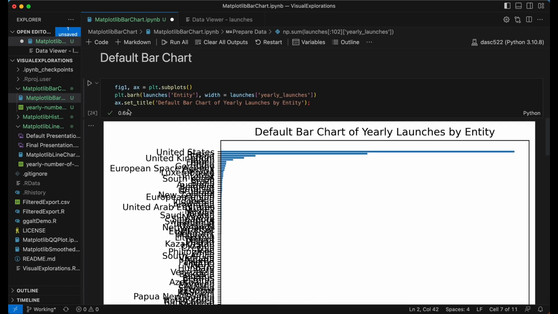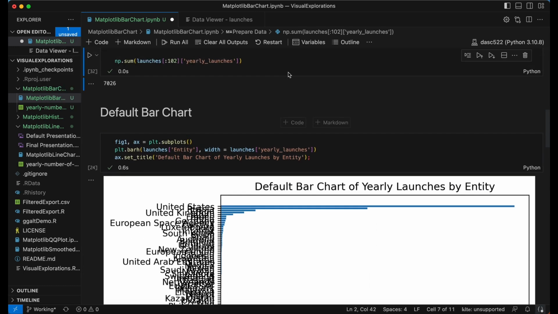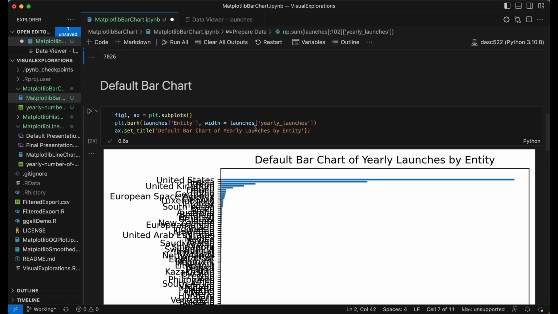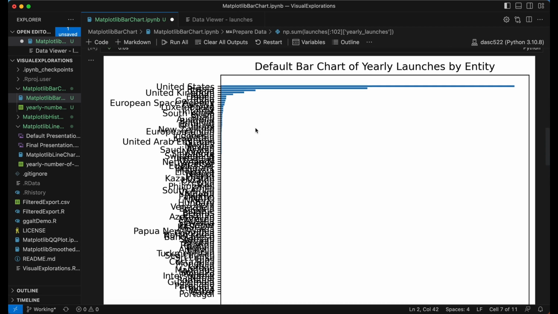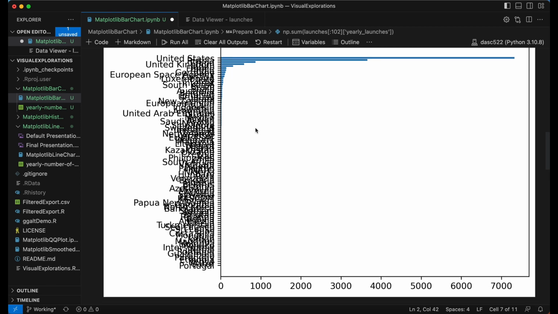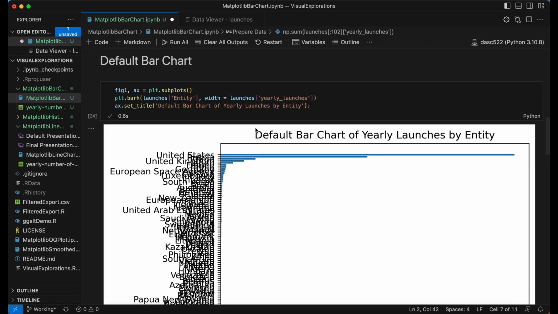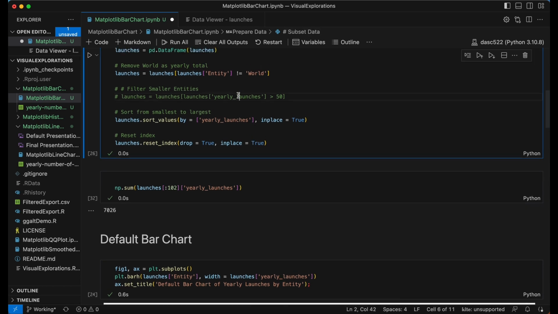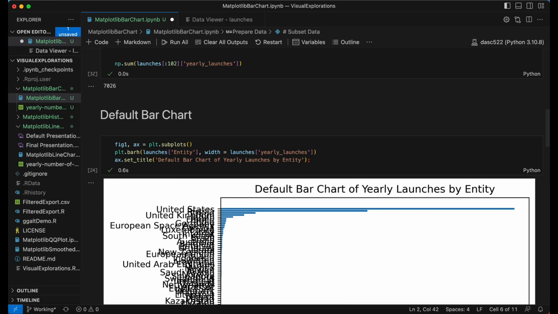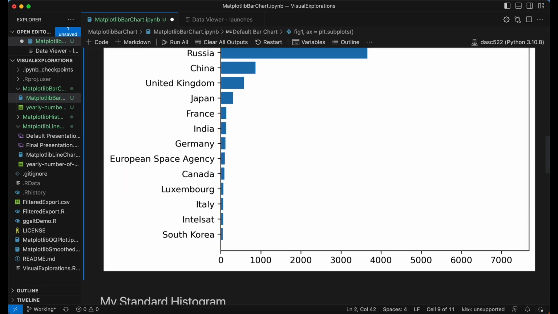Okay, so the United States technically, as of 2022, had launched more objects than all other entities in the world combined. But this is obviously a really terrible chart, so we can't quite sell it that way. Wow, that's wild. That's hilarious, though. All right, so it's still sorted to 50.